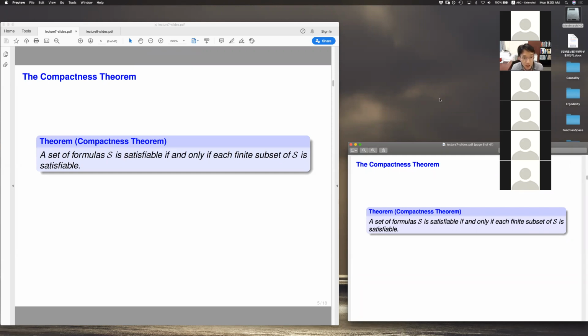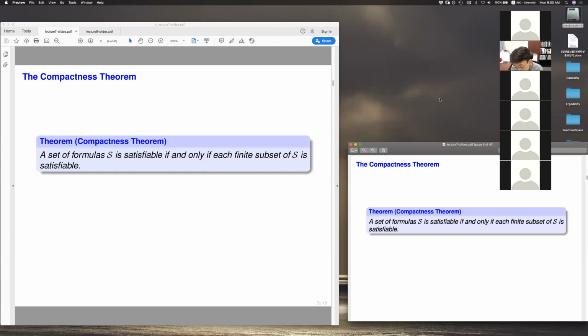So yeah, we're going to continue. What we're going to do today is continue discussing the compactness theorem. As I said before, the compactness theorem is one of the most important results in logic, and it has big implications in an area of logic called model theory. For us, it will be the key step that allows us to develop a semi-algorithm for checking first-order logic. So it has an algorithmic implication as well.